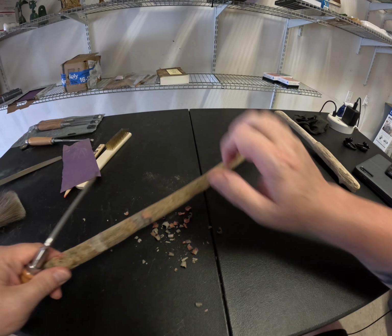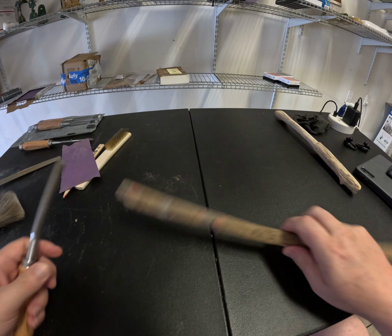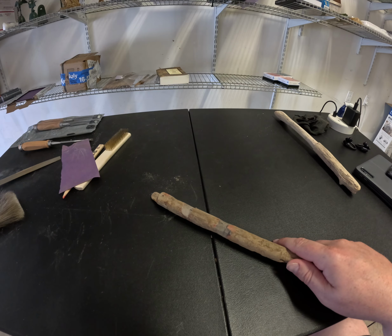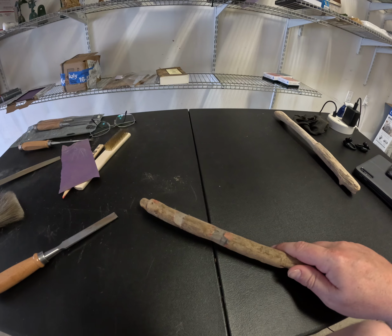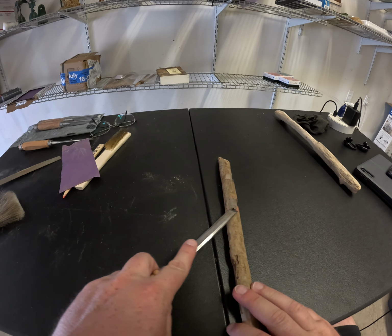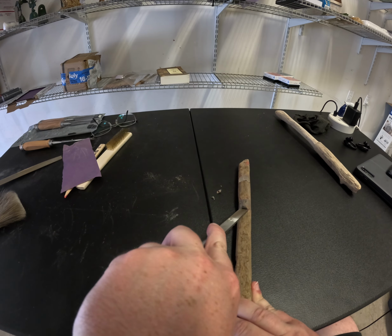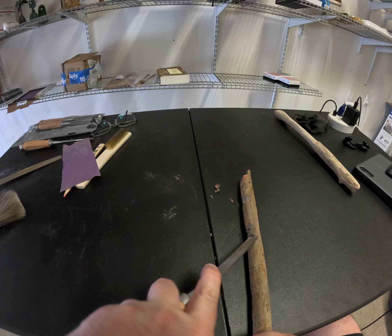Really like the coloring of this wood. The other one is drying right now. I got it to the point where I sanded it, and then once you sand it, you have to rinse it off to get rid of the excess sawdust. So you won't really see what it looks like until you do that. All right, this one's pretty big, so let's just go ahead and.